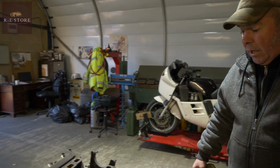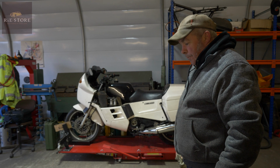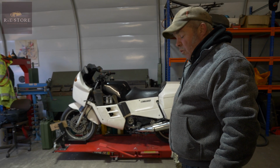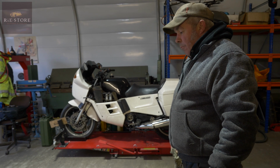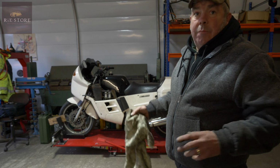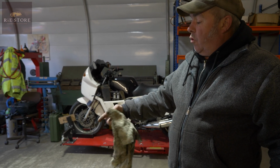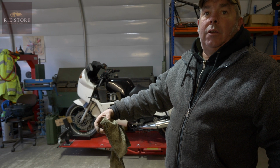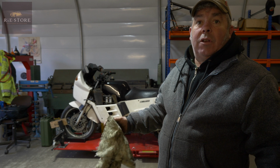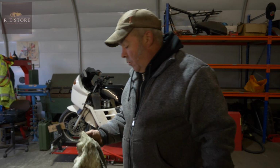I'll get it up in the air, take the bell housing off and the back end, and then just pop the sump, see if it's got any oil in it. I think it's probably more than likely got water in it, and see if we can redeem the crank. If we can, then I've got another crank to measure up and see how that matches with the other one. Because if you've got a crank on standard journals, which you can do with a micrometer, then you can get new bearings for it, and then you're laughing. You might just get away with some new pistons and a rebore.